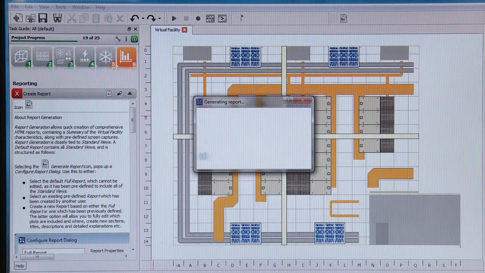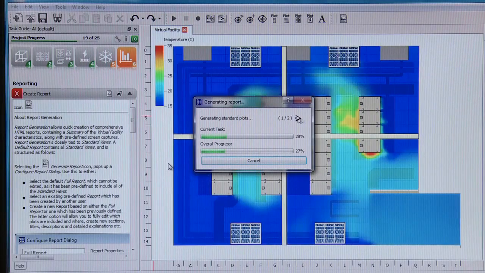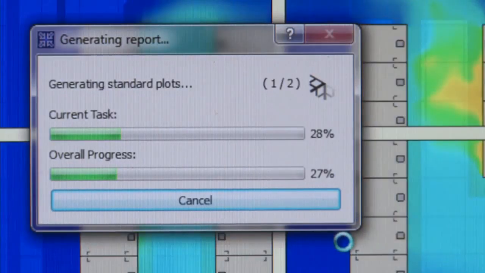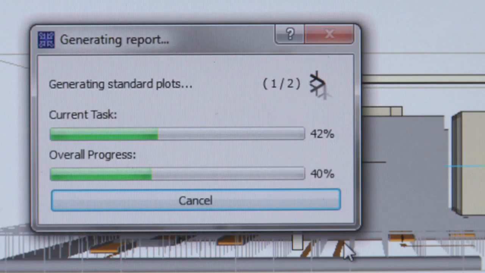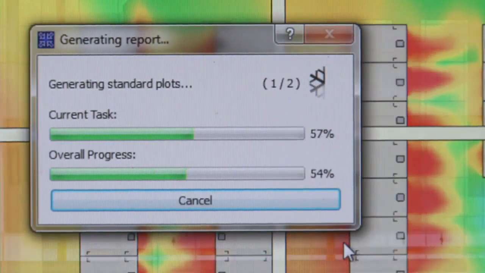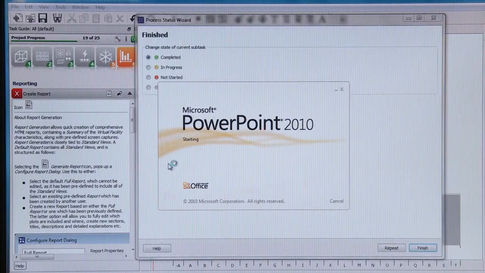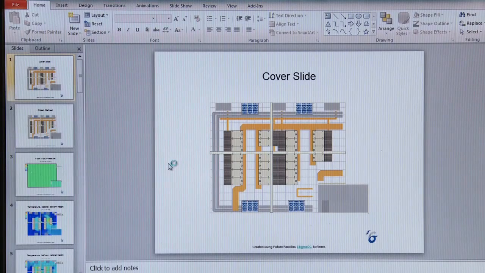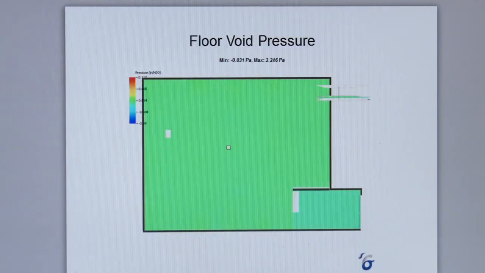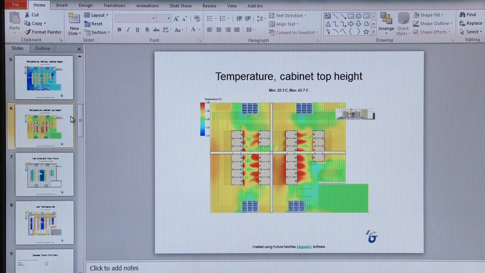and I'll save it. And what we'll see here is the software generating all of these different plot types that I've specified, and it's going to put that into a PowerPoint report, and that will fire up when we're finished. So this creates a PowerPoint report which can then be edited and distributed in your normal way. You can see all of the images that we've looked at already, and the images are all centered, of the right size, and ready for you to create your typical PowerPoint report to share with customers or internally.